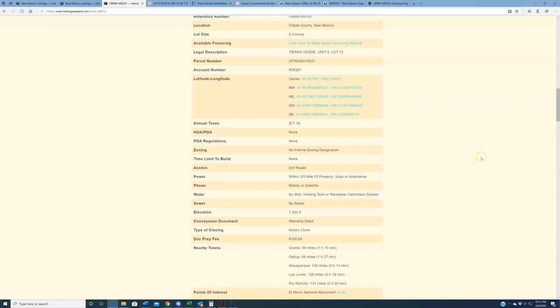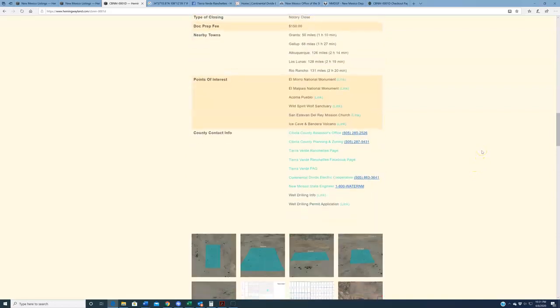So with all that said, I just want to point you guys to some helpful links down here. If you want to buy this land, if you're thinking about it, you want to do some research first, due diligence is always the buyer's responsibility. There's certain questions we can answer. We like to be conversant in them, but other things are way too specific for our level of expertise, quote unquote. So we always recommend it's best to do some research on your own.